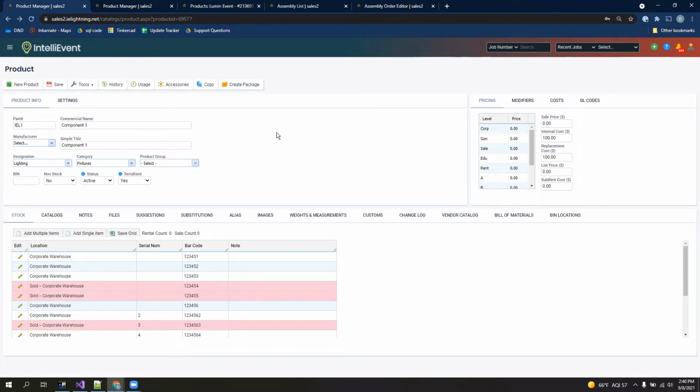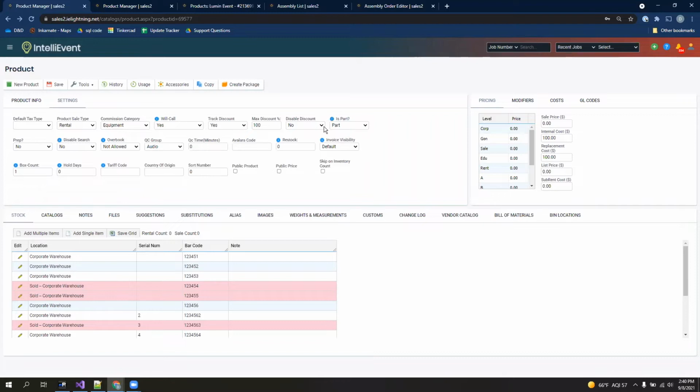The assembly module is a system that allows you to determine products in your inventory that can be assembled from other products in your inventory and used to create new versions of those final goods. In order to set up the assembly module, you have to first dictate some products in your inventory as parts, meaning items that can be added to a bill of materials for assembled goods.